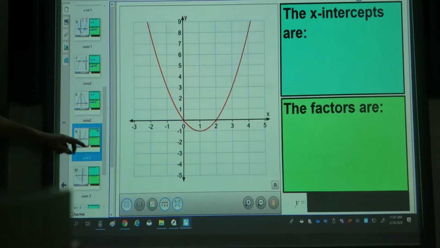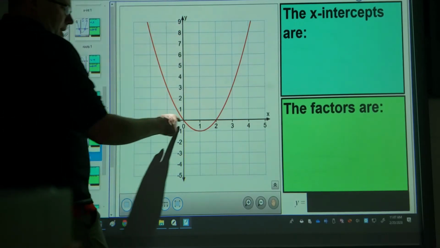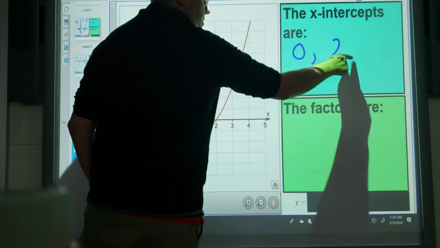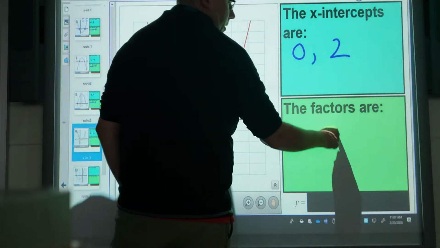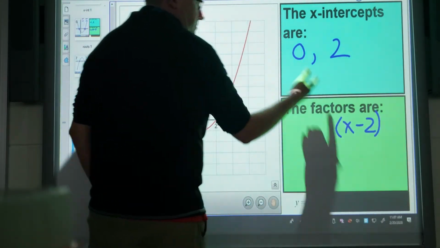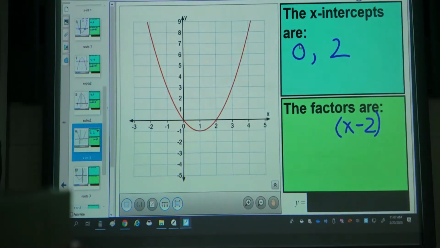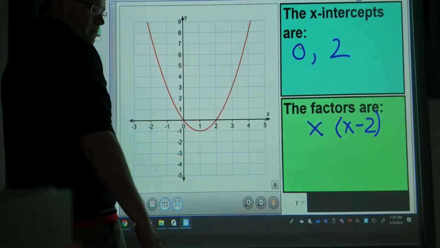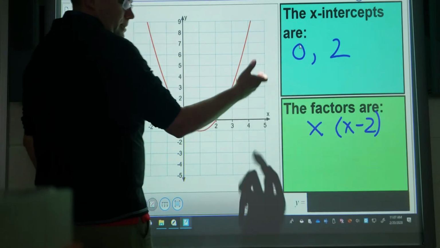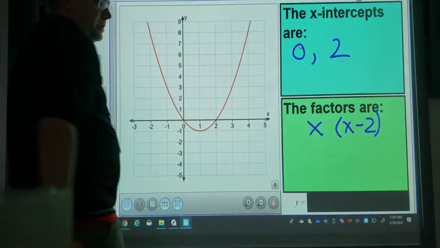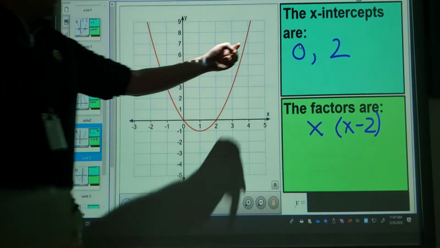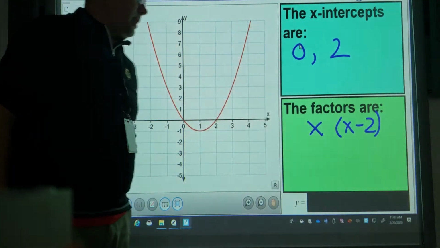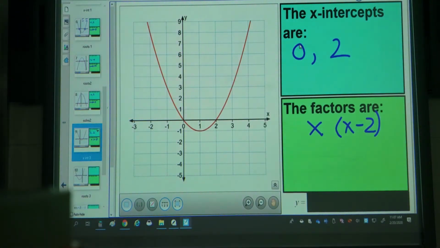One slight extension I can do is if I add in a 0 as one of my answers. So for an x-intercept, I have 0 and 2. Clearly for factors, the opposite of 2 will be -2. The opposite of 0 is -0, so that's one that's not quite so easy. Hopefully you can remember from when we factored, when we had an x by itself, or 2x or 3x, the answer was just 0. Therefore, in reverse, if the x-intercept is 0, then the factor itself must just be x.